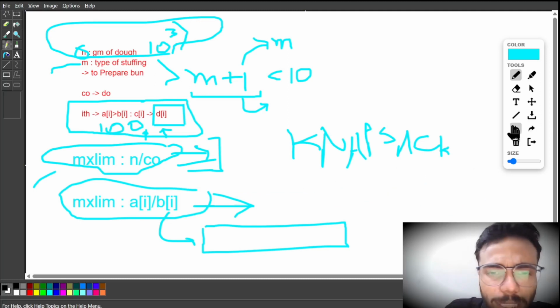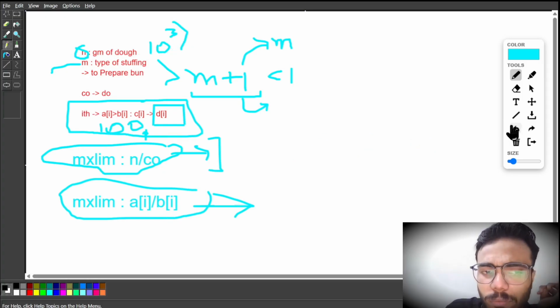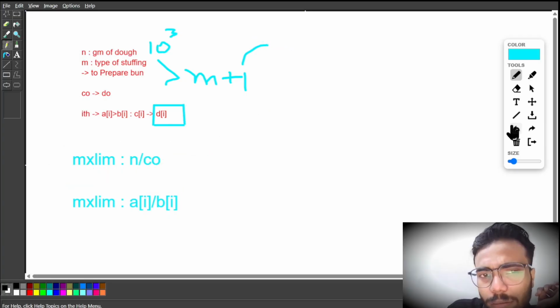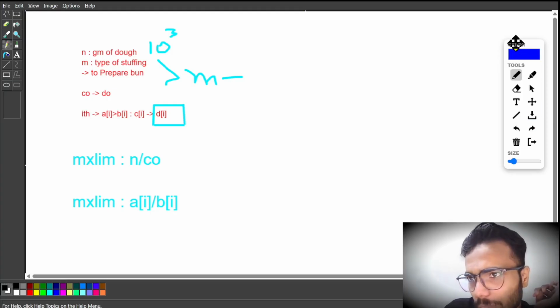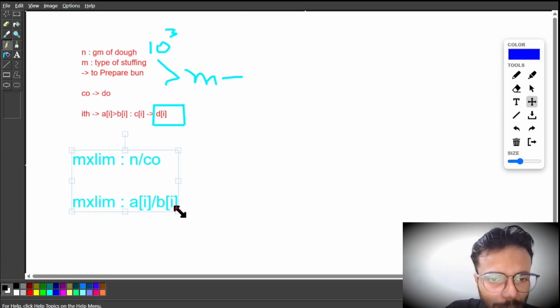Now, up to here it's fine. Now the question comes, what could be the state here? So if I talk about the state here, let me change the color a bit. Okay, so if I look for the state, let's minimize it.